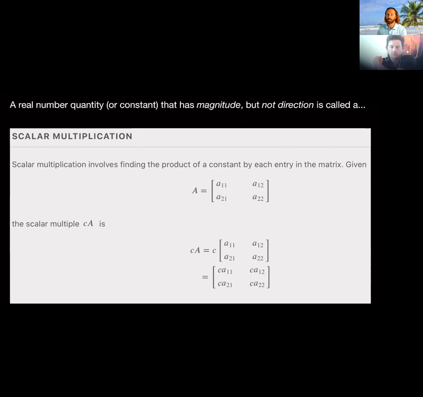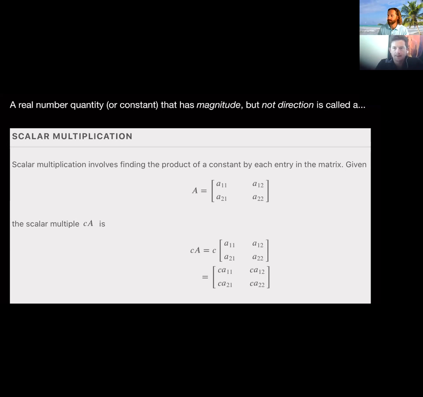But what about when we multiply by a real number? When we multiply these matrices by some number? Well, to let you know, it's not just a constant, okay? They're going to call it something special. They're going to call it a scalar, right? Still just a constant, but it doesn't have these other things that we deal with in physics or trig, right? So if we have some scalar, it's just a number. And if I tell you to multiply matrix A by some number, say 3, then what do you think you would do with that 3 to the entire matrix?